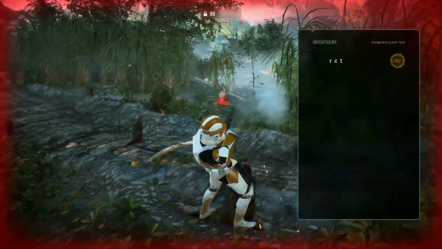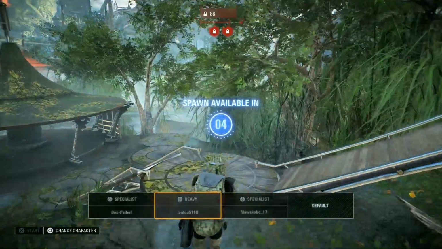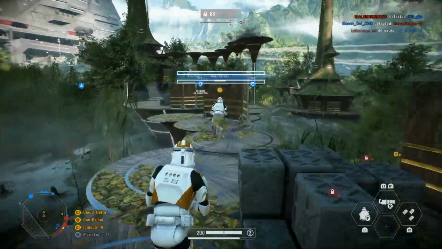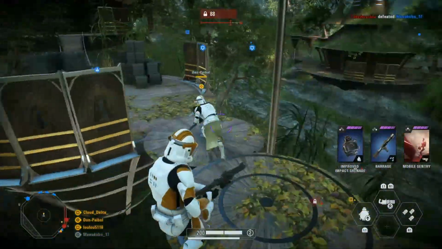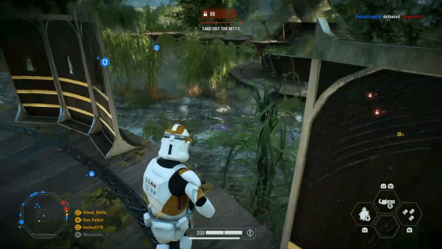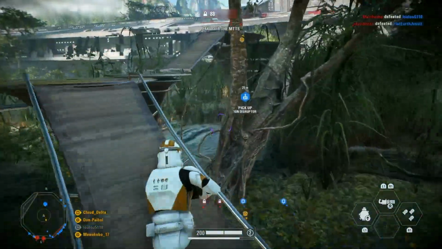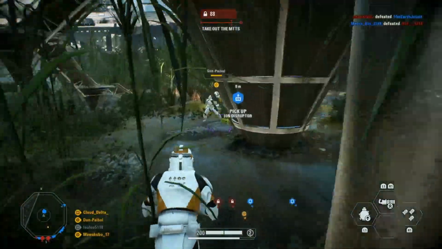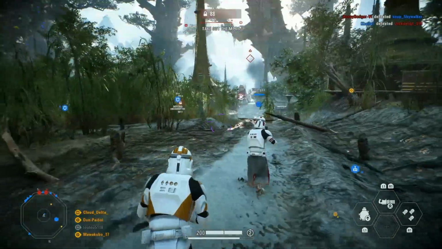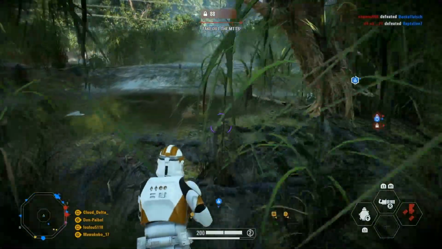Oh man! This is the problem with Kashyyyk, the droids. If you're on the droid side, it's so much easier because clones are just so easy to spot on this map compared to droids. Teammates on it, nice. I've only had 1 kill and 9 deaths. This is probably one of the worst matches I've had in a while.